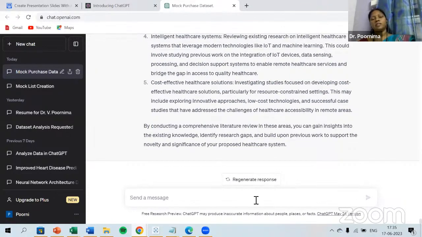So in this way, researchers can use ChatGPT effectively. Finally, you can ask for a conclusion also.